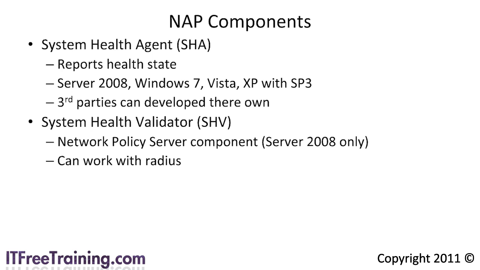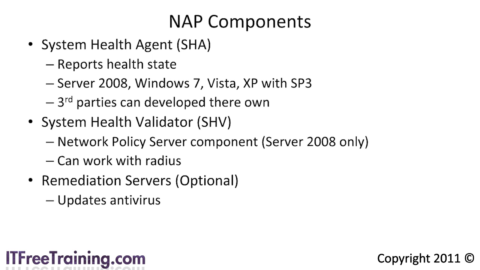The last part of NAP deployment is remediation servers. These are optional on your network, but if you did install them, they would provide things like updates to antivirus and Windows updates through services such as WSUS. As you can see, there are a lot of components to NAP, and there are many different ways you can configure NAP depending on your needs.